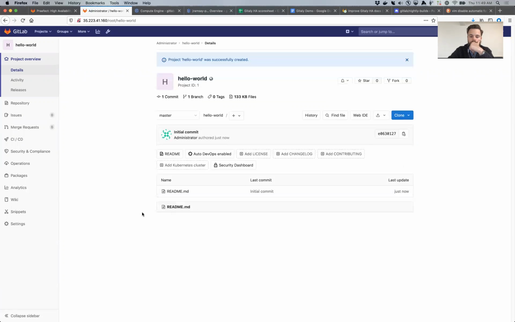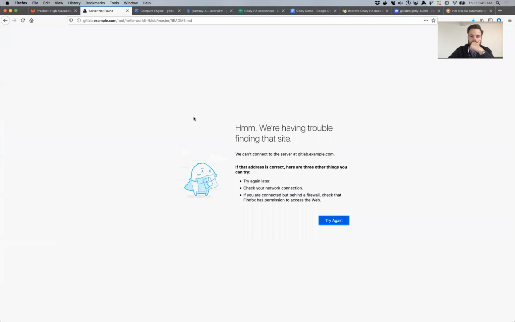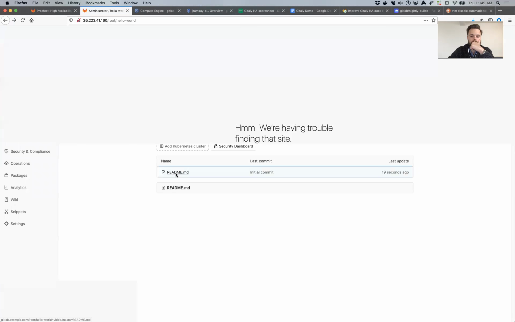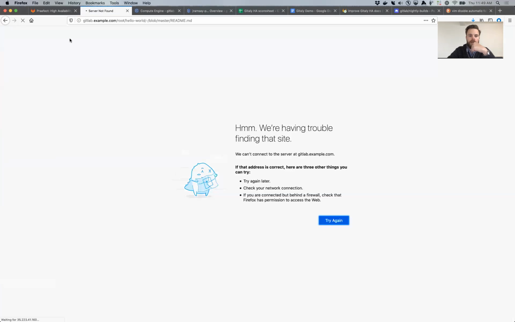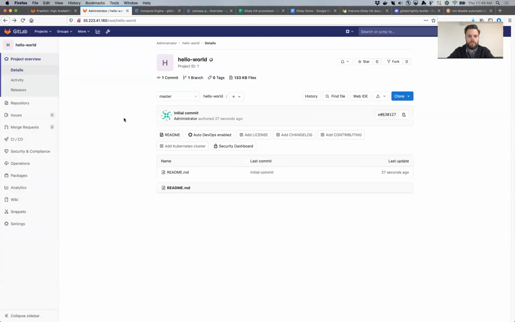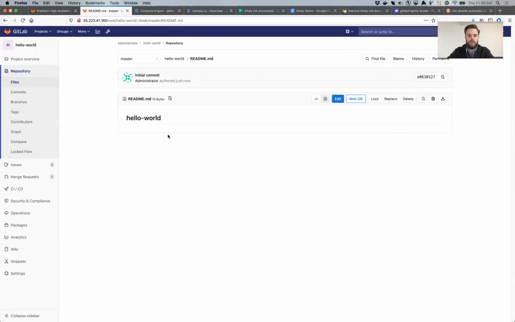Dismiss. Huh. Why is there a README file but I can't access it? You can show me that there's a README. Oh, there it is. That's strange.